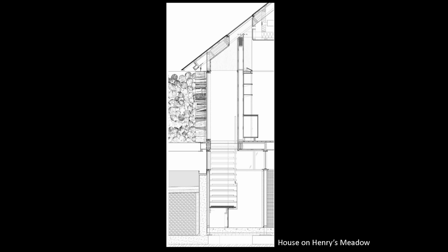So the House on Henry's Meadow, so what you're looking at is a narrow skylight. So I'm just going to try and show you here. There's a very thin skylight that straddles a kind of wall. And what it does is it washes a sandblasted glass outer wall, and then the logs are actually stacked on the outside. So this main facade of this rural residence has a very direct relationship to the iconic log house, as well as the local tradition. This is actually in the eastern townships of Quebec.